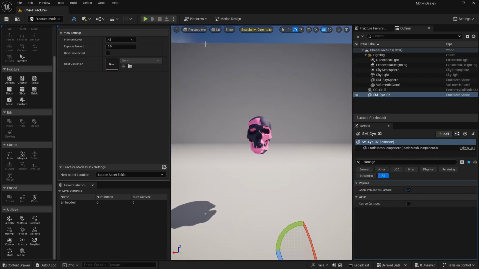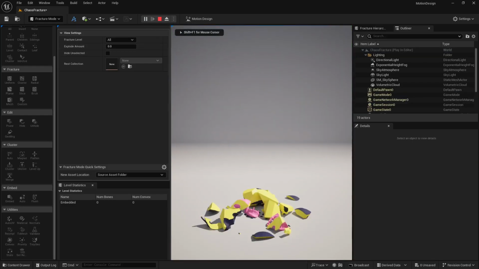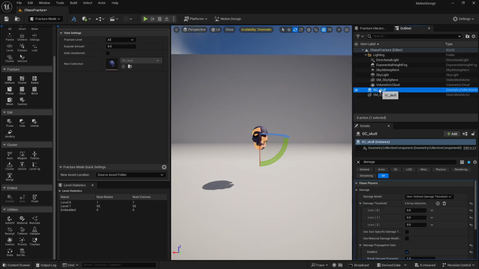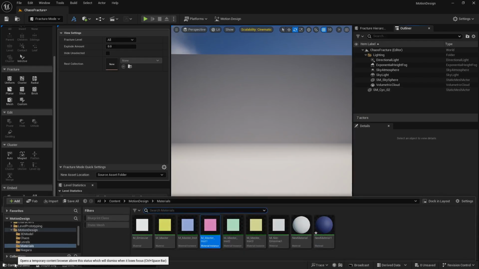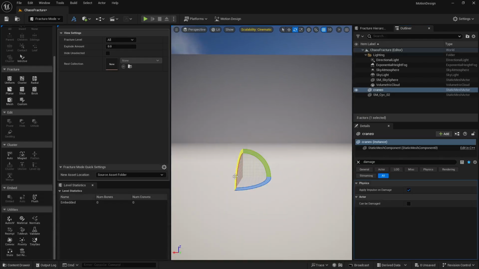I'm going to make sure that it looks something like this, and now you can see it's breaking beautifully here. You can make many more fractures here by adding a uniform, and you can also use a planar as well. Let me show you how you can do that. Let's delete this skull here again. I am going to import my skull again. I'm going to go to my 3D models and import the skull here.